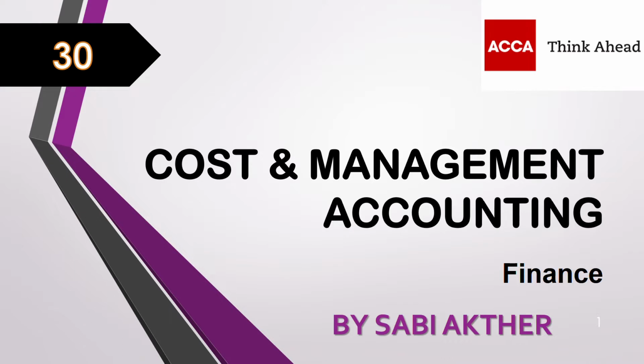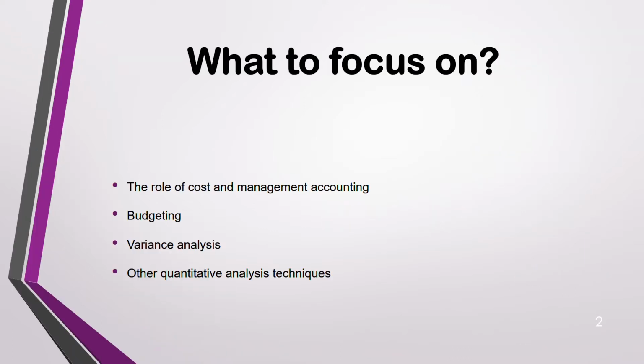So it's going to be a bit of calculation and a bit of theory. And this is one of the very important lectures because most of the time in SBL, one particular question, a small part of it, will be from this part. So in this, we are going to go through the role of cost and management accounting. You must have done this in your previous papers, management accounting and accounting in business and all those things. So this is basically just a revision of it. There is nothing new, but we have taken it from there, maybe at a more advanced level. Then budgeting, variance analysis, and other quantitative analysis techniques.